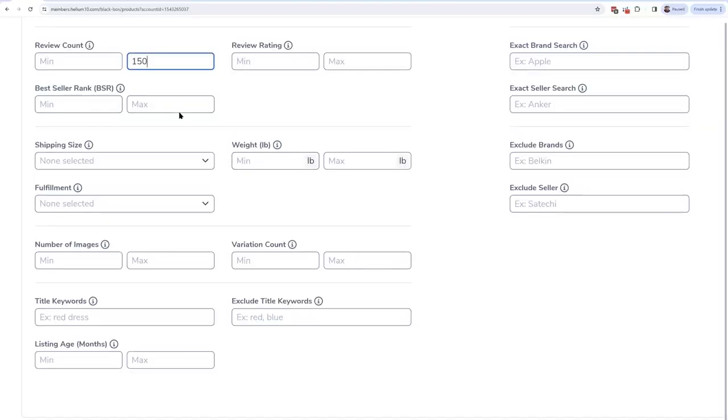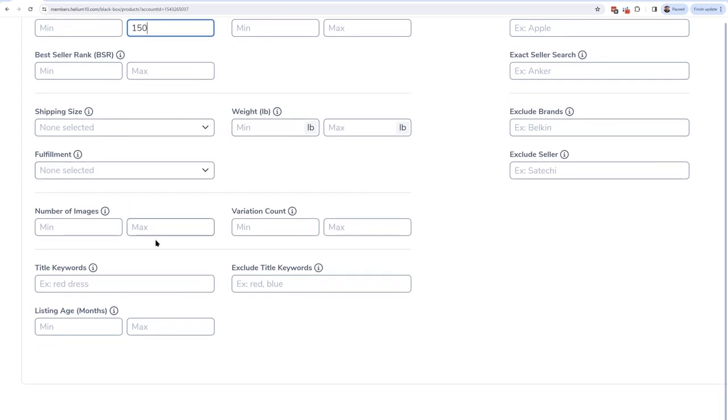And I find that validating, to know a newer product is still able to do decent numbers. Another filter you could look at is the BSR rank. BSR stands for Amazon's bestseller ranking, and the lower the number, the more the product is being sold. Think of it as the number 1 bestseller. What does that mean? It means that it's selling a lot, right? Exactly the same thing here.